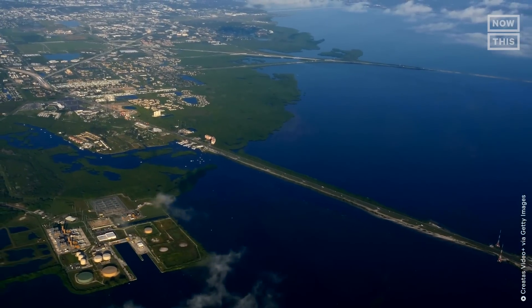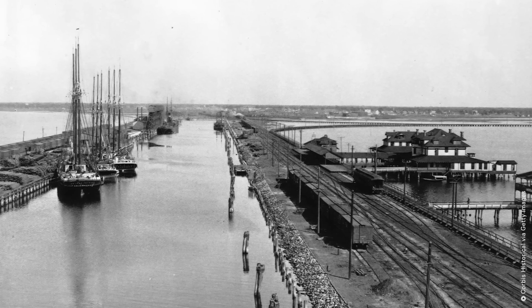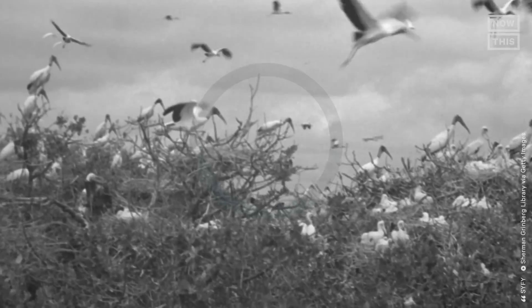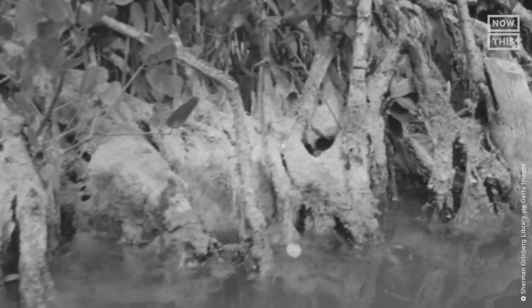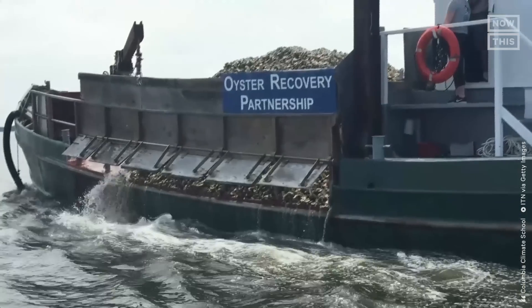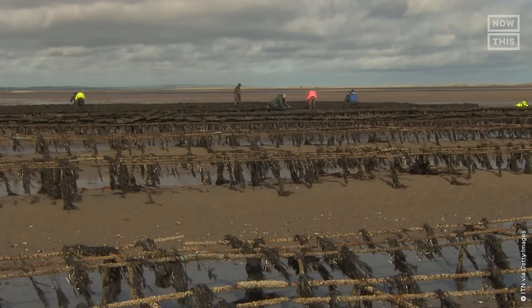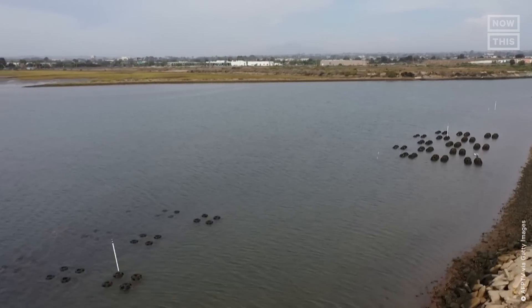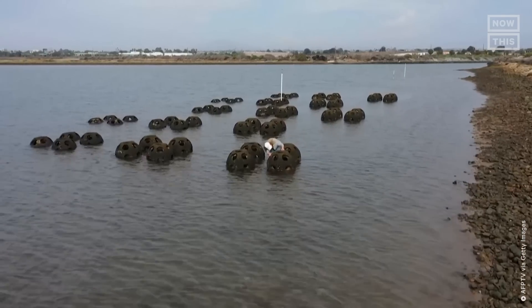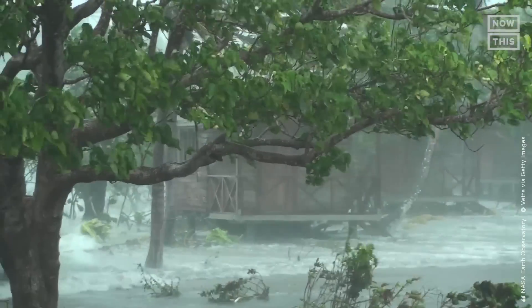1,100 miles south of us is Tampa Bay, where resident oysters have also seen a staggering decline. In Tampa, during an 82-year period, 83% of oyster reefs were converted to mangrove habitats, with the shift attributed to climate-induced changes. But this isn't just an American issue — it's one felt deeply across the globe. In fact, there are now four continents and at least seven different countries reintroducing oyster reefs. Living shorelines like oyster reefs play an important role in coastal defenses and could be a lifeline as the proportion of storms reaching Category 3 to 5 is expected to increase in a warming world.